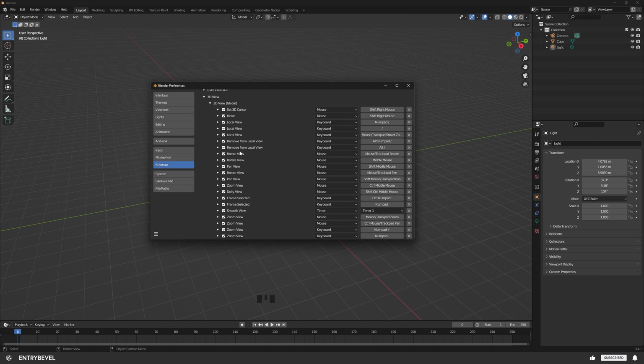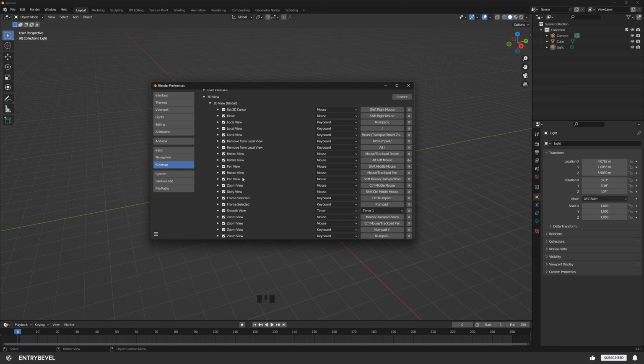And as you can see, there's quite a lot of them. Look for the one that says middle mouse. Click on it and then click Alt, left mouse button. The shortcut has been changed. And now you can see this arrow over here. So if you ever want to reset your shortcuts, just press this arrow.